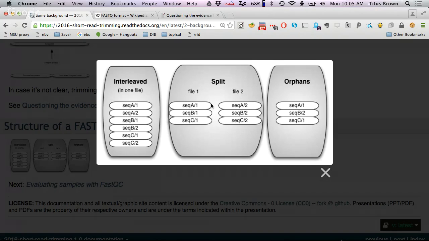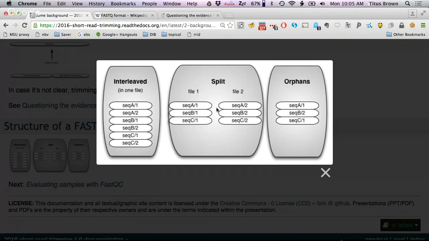Either you get a pair of files, and you'll see for the RNA-seq data set that we're going to use, that we download from the sequence read archive, we'll get two files for the RNA-seq experiment. One is what's called the R1 file, which is the first of the sequencing reads from each fragment, and then we'll get a second file, which is the R2 file, which has the second of the sequencing reads. And in these files, there will be a bunch of records, and they'll be named something like name/1 and name/2. Name/1 tells you that that's the first of the pair. Name/2 tells you it's the second of the pair.